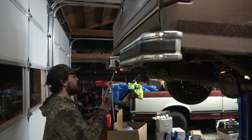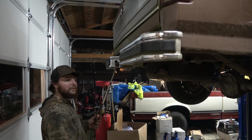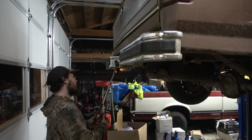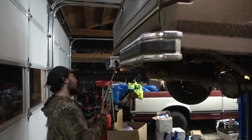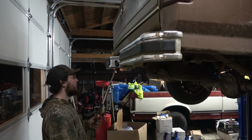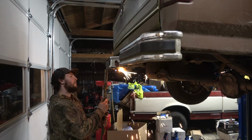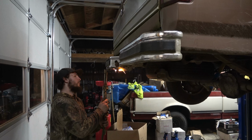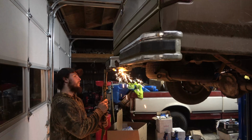So you gotta make sure it's nice and red hot. Test it a few times. And then once she gets hot enough, then we will start shooting sparks in the melting metal. Oh, my God.